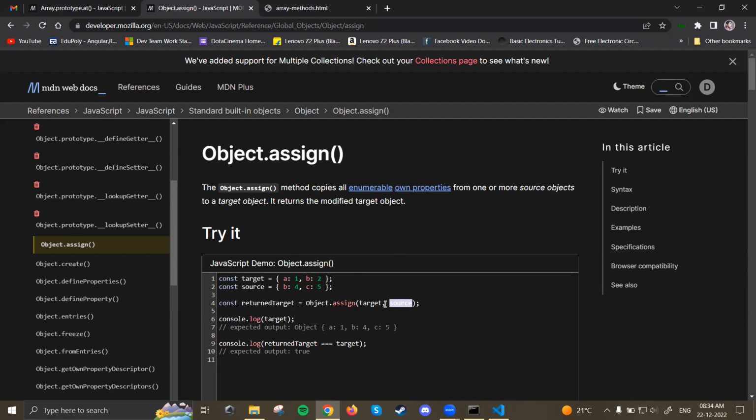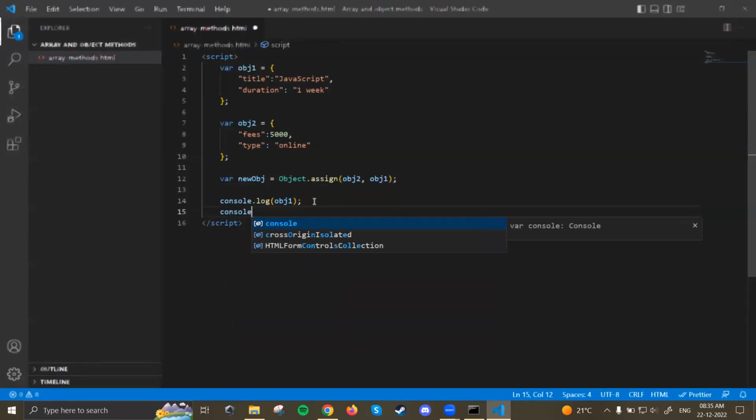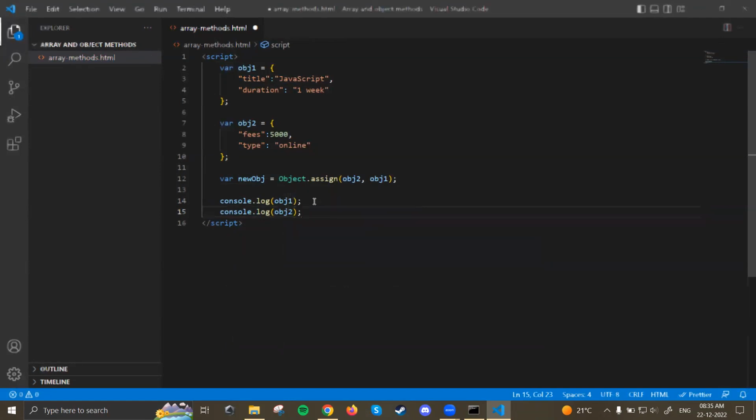See here, actually when I'm doing this, let me go back to this. Fine, this is fine. Now if I do console.log of obj1 and console.log of obj2, what will happen? I'll comment this line. Oh, if I comment this, it will not work.